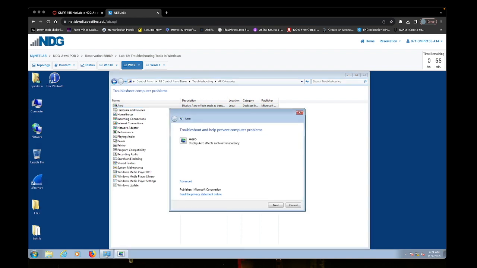In the Aero troubleshooter window, click Next. This is the Aero troubleshooter window. It's going to diagnose something. The troubleshooter will quickly analyze any problems associated with the Aero theme of Windows. Notice it comes back with guidance on how to enable Aero so that it properly works on the system. It states that the video driver that is currently installed is not WDDM compatible. It suggests updating the driver to fix the problem. Click Next to make the troubleshooter attempt to fix the problem.